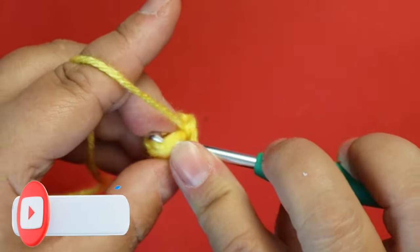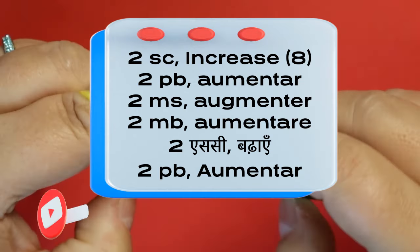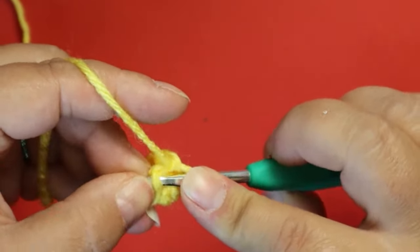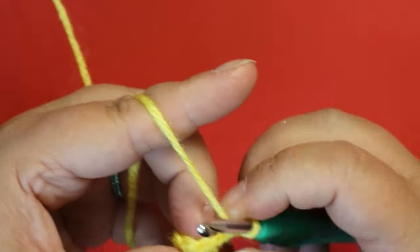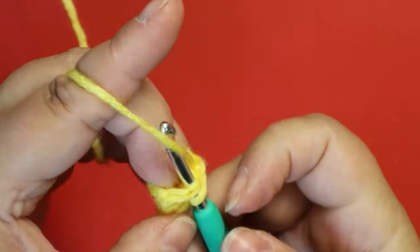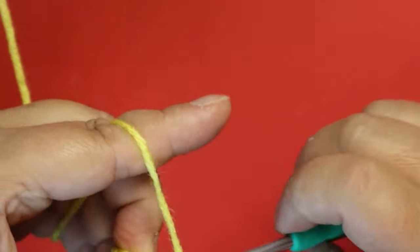Your next round is going to be two single crochets and an increase. That's number one, that's number two, and then your increase. This brings you up to 8 stitches. We only do it twice, so you're only increasing by 2 every round. So do it again. 2 single crochets and an increase.